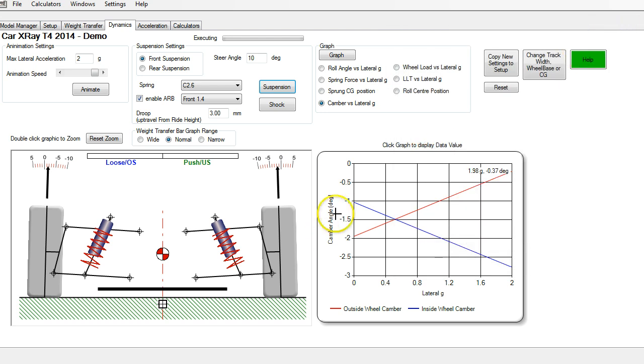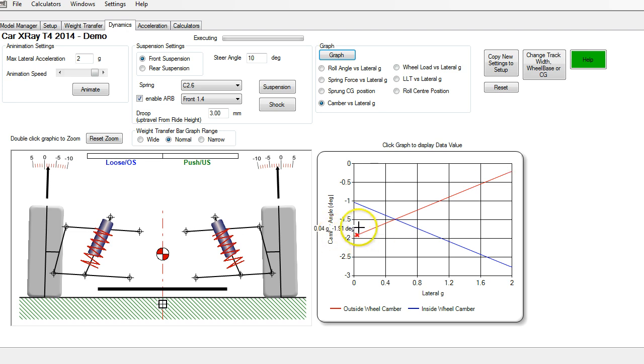Oops, just close that out. Now it's already recalculated and regraphed everything. What I want to do is see where we are out here. We were at minus 0.37. Now we're at minus 0.23. So we've lost 0.14 of a degree of camber. Now we're closer to zero, so we should have less grip because we have less camber out at the high G level. But remember at the start here, we were at minus 1.9 out here.